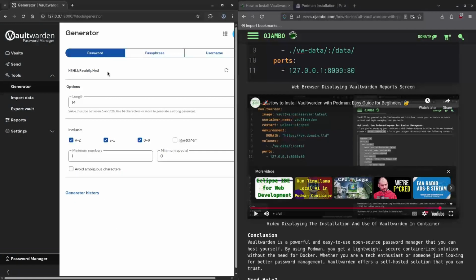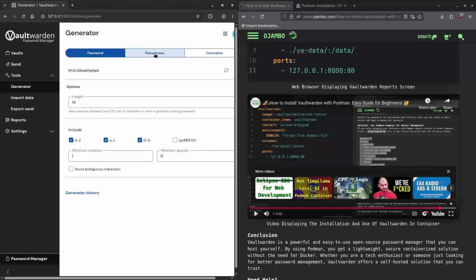So if I need a password generator, you can see you can generate a password. You just put the length, and all this is local on your machine. It's not connected to the internet or any cloud or anything like that. So then you can include capital A to Z, lowercase a to z, 0 to 9, that's the digits, and you can use special characters here if you want as well. And then you can avoid ambiguous characters, and then it'll show you the generator history. You can just change the length as well. If you remember when I was trying to create a password earlier, it had say 12 characters. So you see here it's 14 and so on.